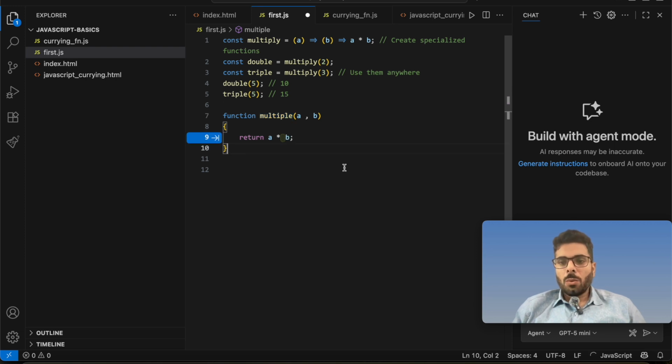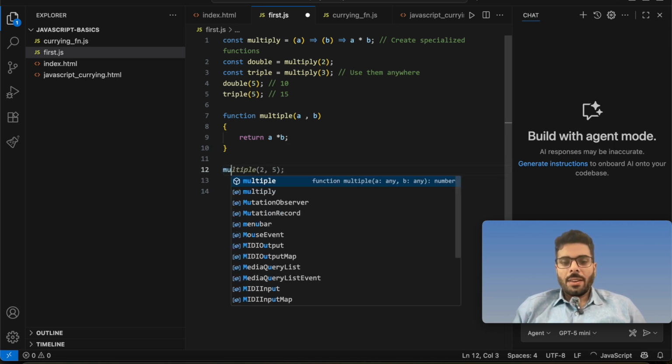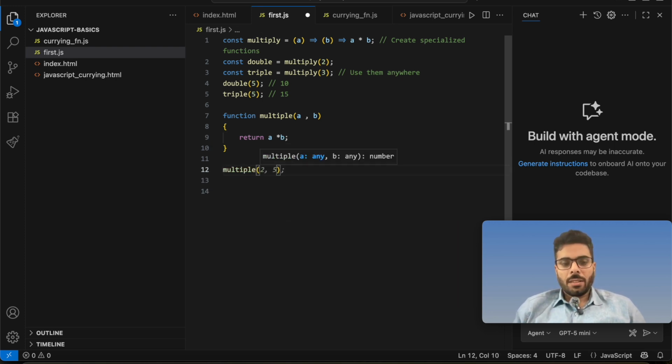Whenever we try to find the calculation for multiples of 2, we will be passing 2 every time. Like I want to multiply 2 with the number 5, so 2, 5.